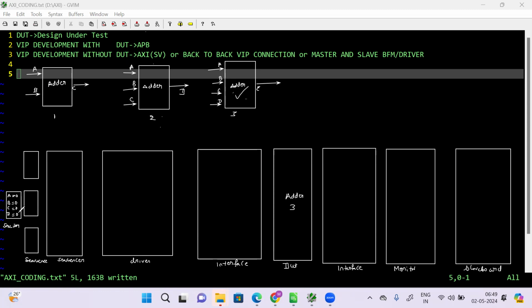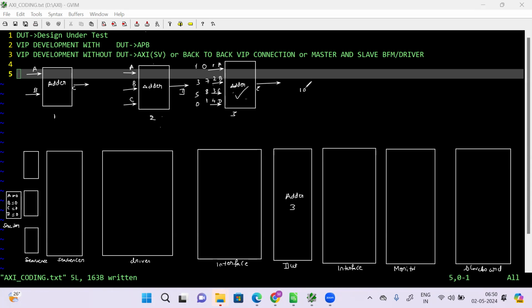Now imagine I take this adder. What values do I need to give here? 1, 2, 3, 4. Correct. Example: 0, 7, 8, 1. Correct. 1, 3, 5, 0. These are the inputs I'll give. Do you agree? If I give 1, 2, 3, 4, what will I get? 10. Correct.